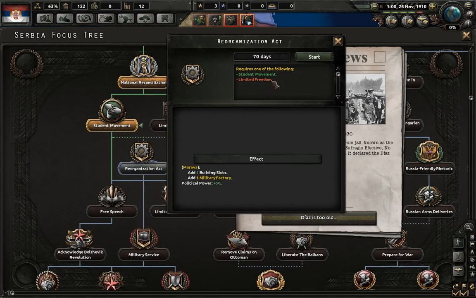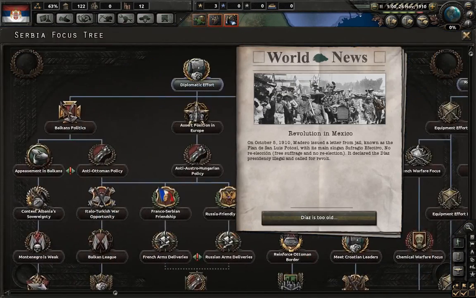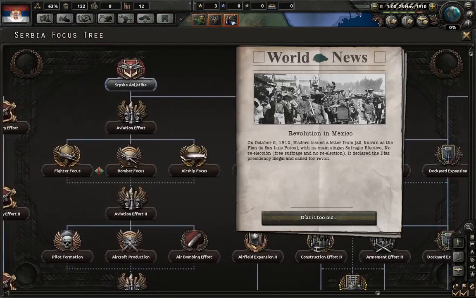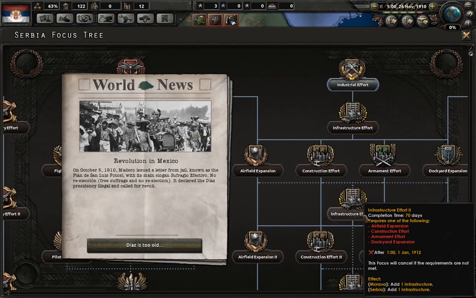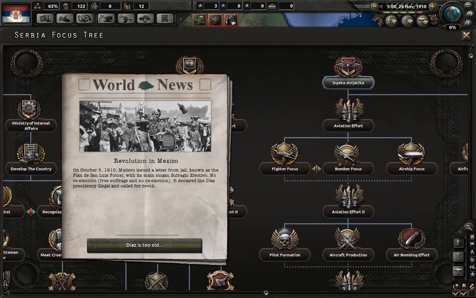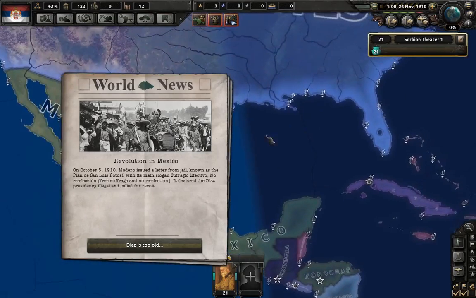We're going to go for the Reorganization Act, because it's going to give us a military factory and a building slot, and also some political power. And then after that, I'm going to move to the right-hand side of the National Focus Tree, get some industry. And after I hit the time cap, I'm going to go for some politics stuff and diplomacy stuff, which is going to be pretty exciting to actually go into.